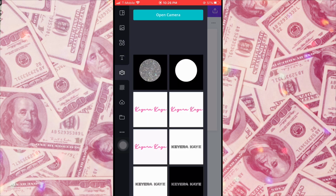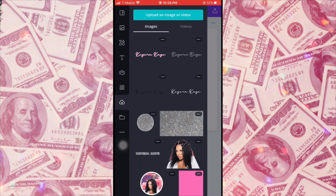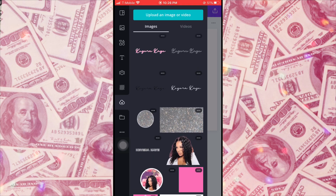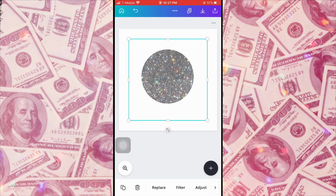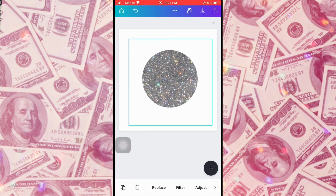You're going to click on the cloud, and then at the top where you see upload image or video, you're going to click on that to upload all of the things that we just saved. As you see here, I have everything pretty much saved already, so I don't have to do any uploading. So I'm just going to start adding in things one by one.